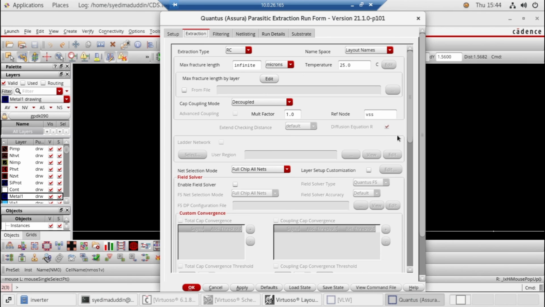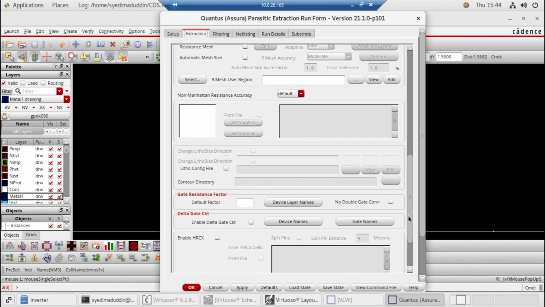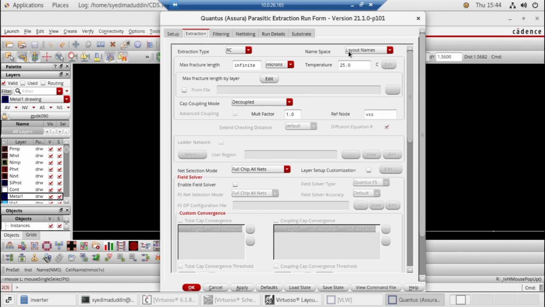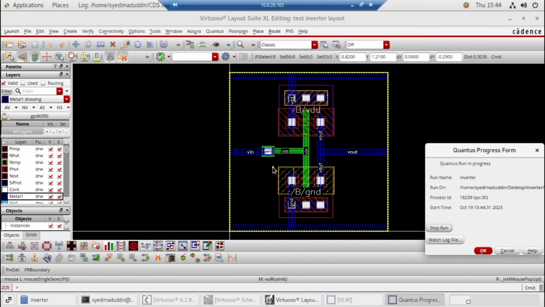Go to Extraction. Here I need to extract RC values. Just click on OK. Let's wait for this to complete, as it will give you the extracted view of the layout with R and C values.